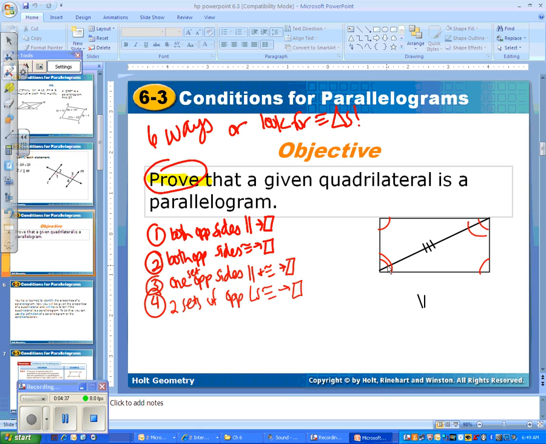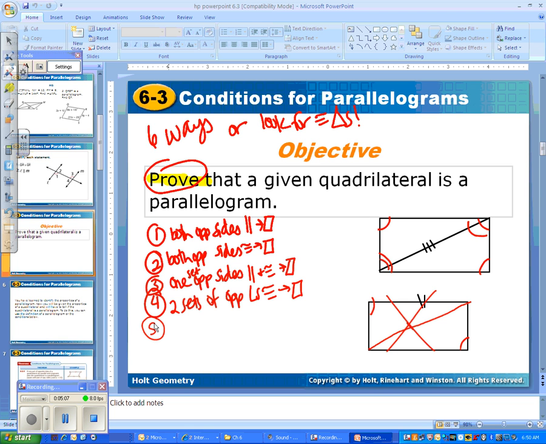Okay, but we have to know about both of them. So some people are going to think that this is a parallelogram, right here, like this. But it's not necessarily a parallelogram, because if you look at the diagonal, we don't have enough information. We only have an angle on a side, and that doesn't prove that the triangles are congruent, so it does not make a parallelogram. This is a parallelogram, this is not a parallelogram.